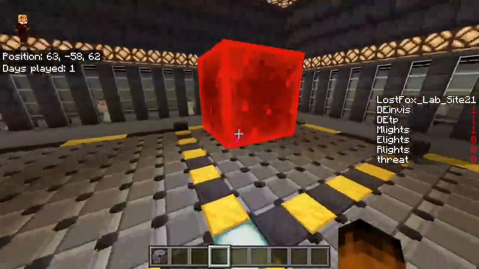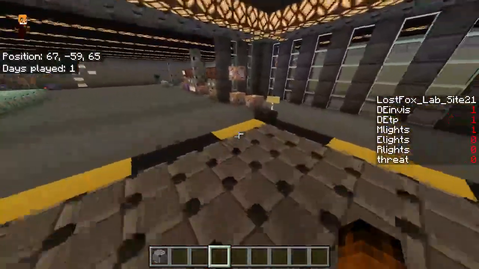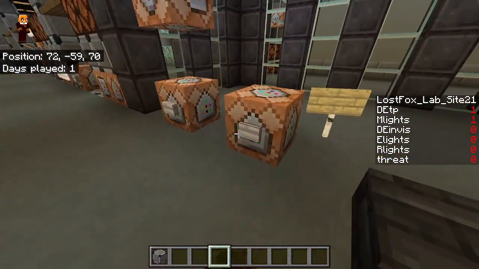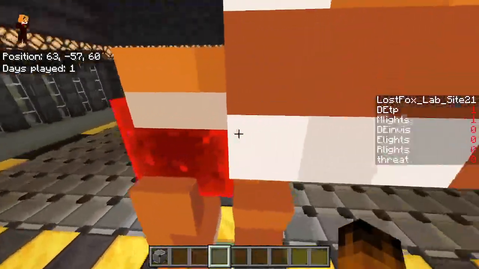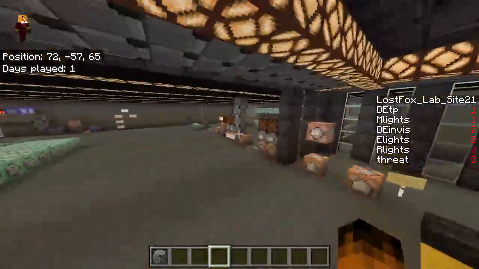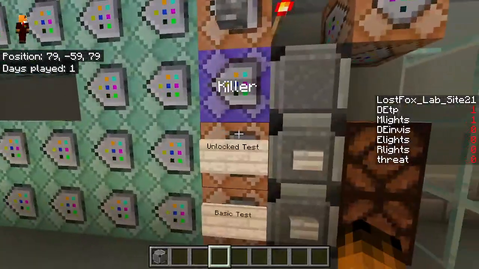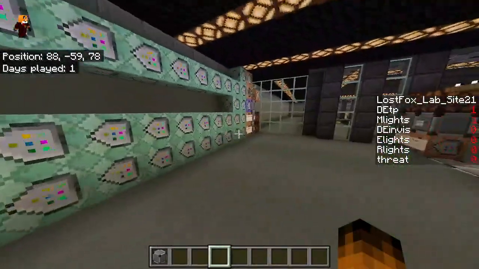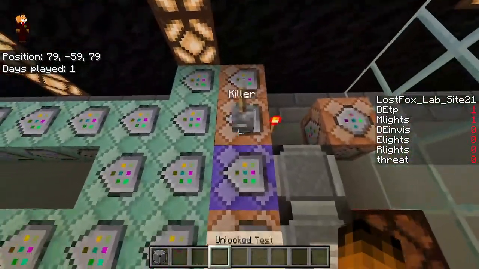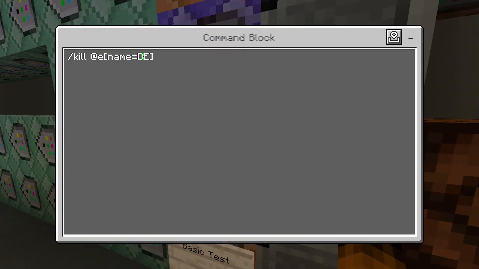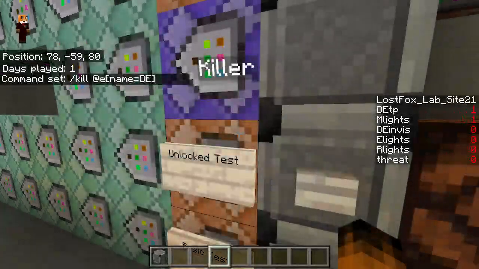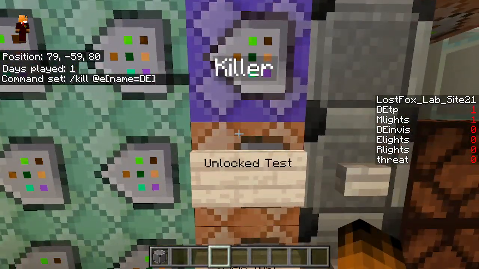First, we're going to talk about how you make one of these. Now, mine has invisibility, but we will turn that off temporarily. As you see, it's just a big old fox right here. Now, the commands are this line right here, and that is it. So first, we kill everything named DE. For reference, the foxes are all named DE for display entity.